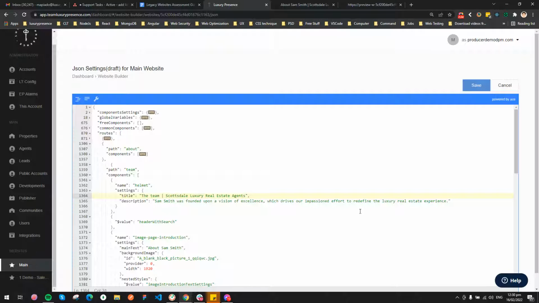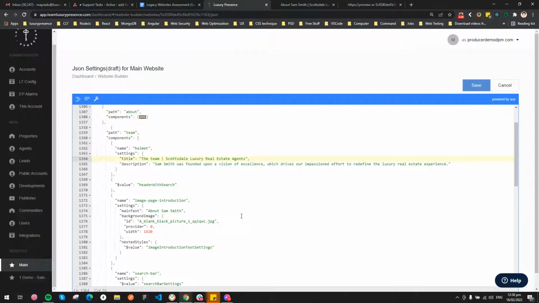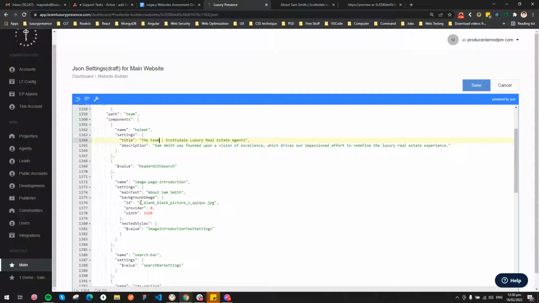You can put whatever description you have for that page, and you can also change the components. We discussed the components. You can change the image here. And by the way, when changing an image, we have two settings for the provider.